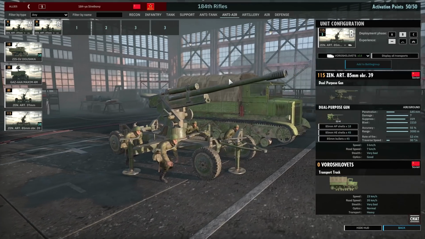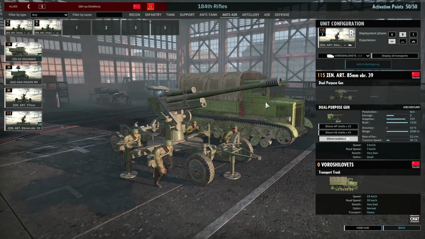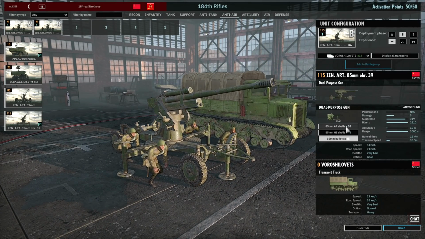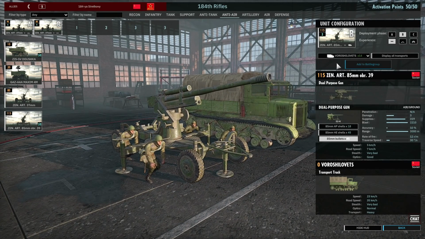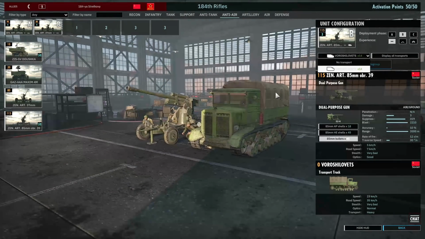Now this is very much like an 88 in the way that it works. It has the AP shells against ground targets with 145mm of penetration, which is pretty decent, as well as the HE shells to use against enemy infantry and so on. And then its anti-air capability is pretty good, especially if it hits the mark. But ideally, I wouldn't recommend using them as AT guns, because if they come under fire from tanks, they can get pinned very quickly because they are an AA piece. So yeah, bear that in mind. Also, they can only be brought in with this massive tractor, which isn't the fastest vehicle in the world.